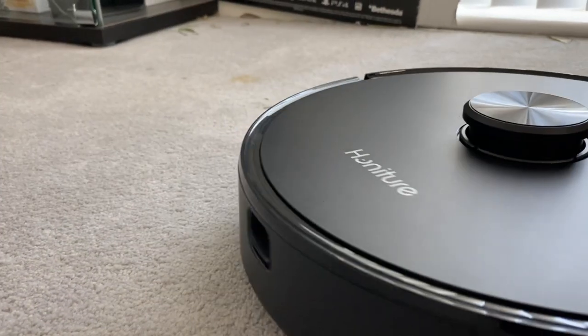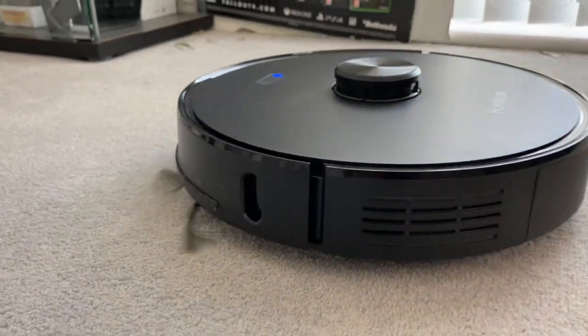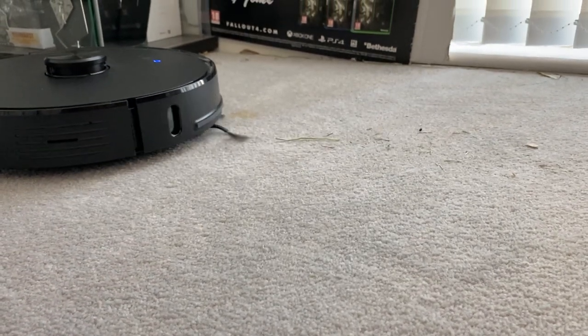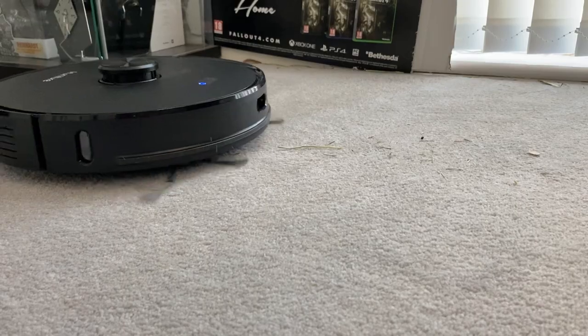This one comes with many of the same features as that Roomba for about half the price. It is worth noting that though this robot may look similar to many of the others on the market, I am purely talking about the Honichan in this case. There are many other brand names that do this style of robot, but here we are purely focusing on the Honichan Q6.